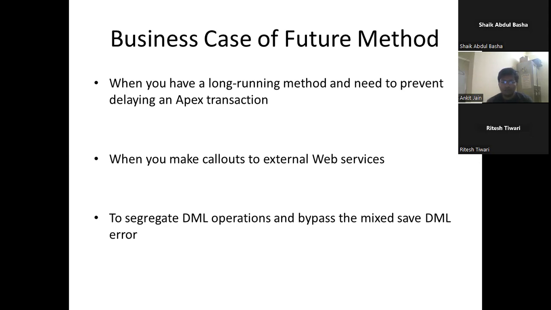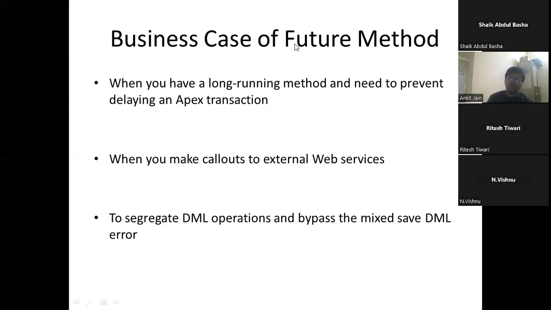But theoretically, we are saying that we can't do a callout where the user should be blocked until that callout is done. It is not happening because that entire transaction is asynchronous and comes out as a separate thread.